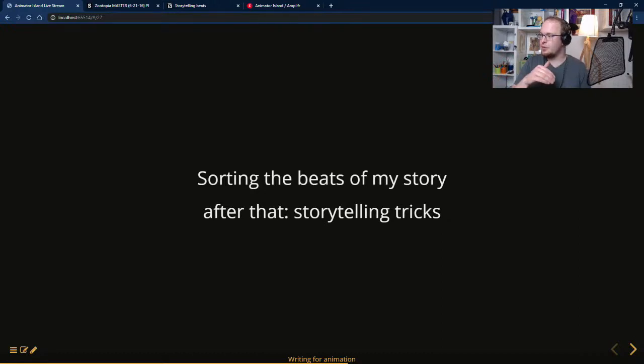But the reason why I'm going to do the story beats first is because it will give me examples to show you how the storytelling tricks work in action. So we need to do this first, and then we're going to hear about more storytelling elements that are very important.